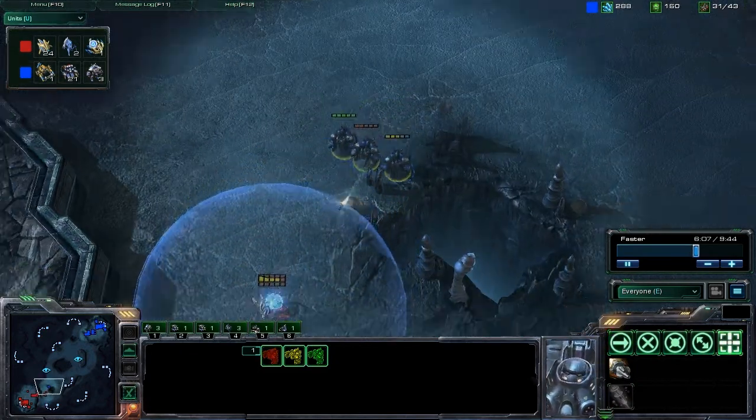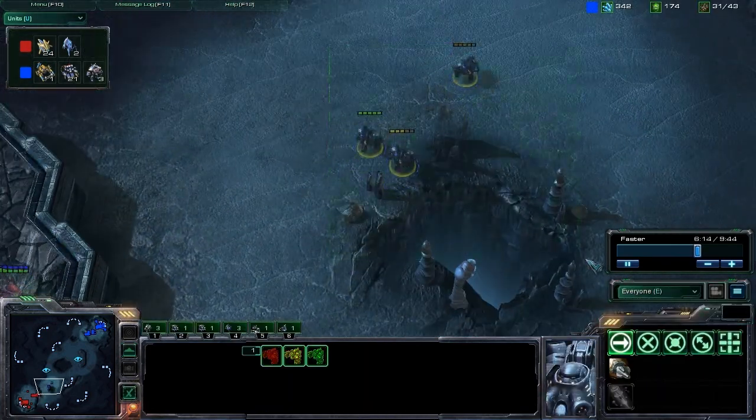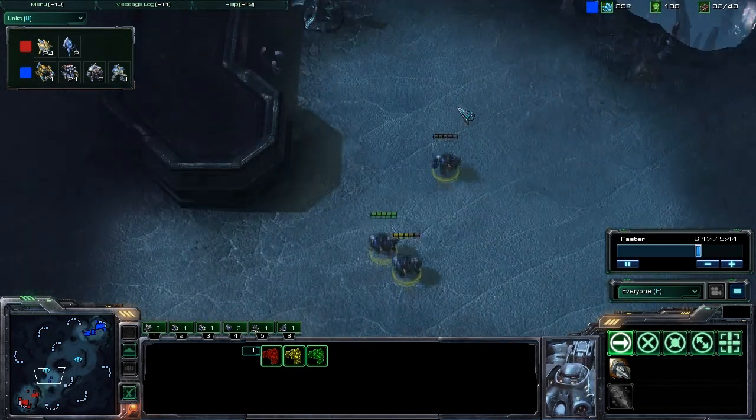That is the concussive shell micro we were talking about. Able to catch that Sentry. It wants to retreat, but it can't because it's too slow. Exactly.